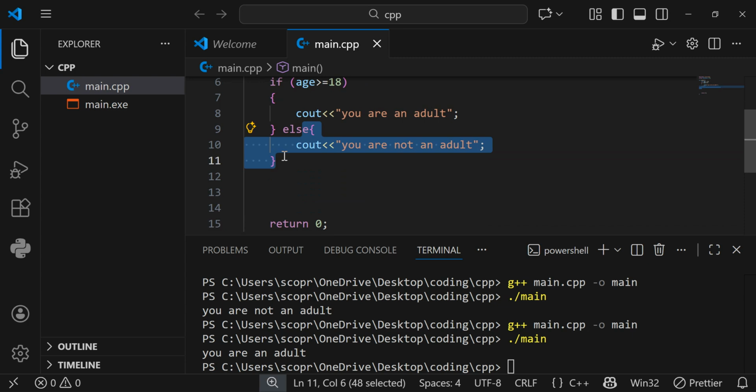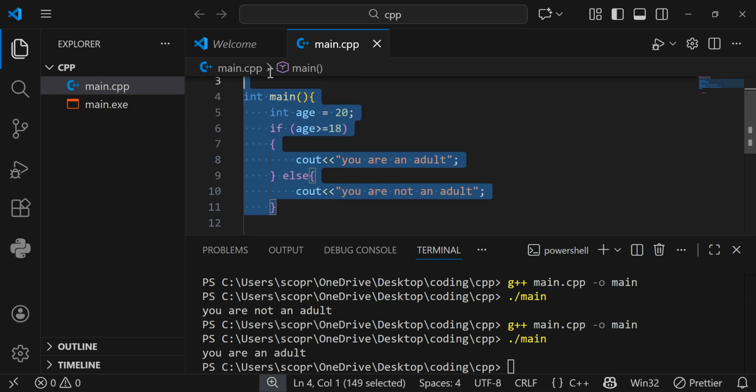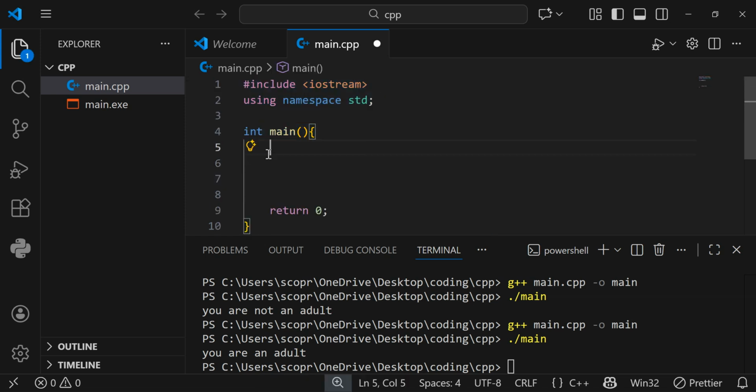Let us now take a look at the else if statement. When we have more than two conditions, we use the else if statement. For instance, let us delete these ones here. Let us create int marks, that's our variable, and set it to 75.